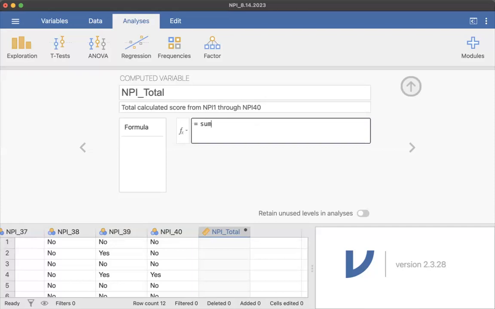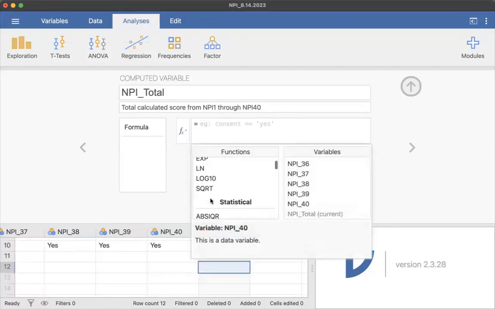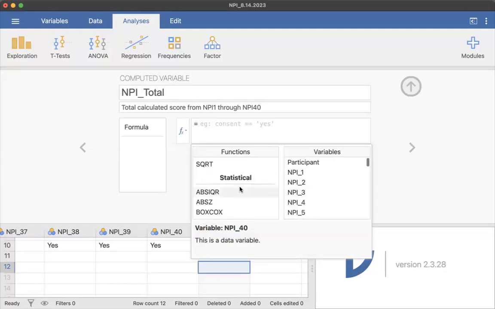Now, this is one thing that's kind of obnoxious about Jamovi. It doesn't have this functionality yet, but it's always making changes, so who knows, by the time you watch this video, maybe that'll be an option. Right now, you can click on this function if you want to find the functions that you're using, and you can see we have our variables here.